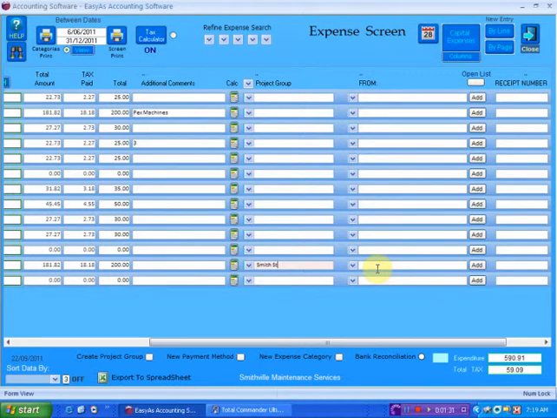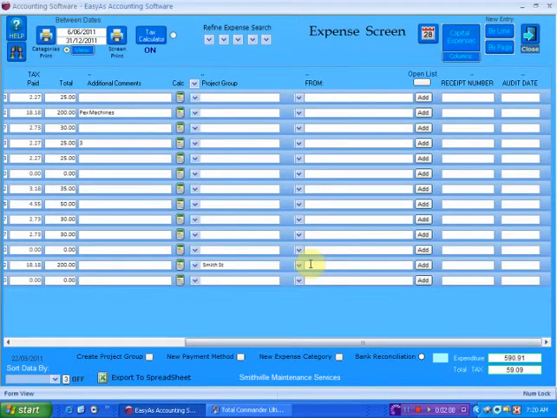Me personally, I don't use the additional columns very often. I like to keep my bookkeeping quite simple. The less information I need, the better. I love the project group. I'm becoming very used to this, and I love it. All this other information, I couldn't be bothered, because I just want to get in, get out, and make real money. Accounting doesn't make me money. It's just shuffling paperwork as far as I'm concerned, but it's a necessary evil.